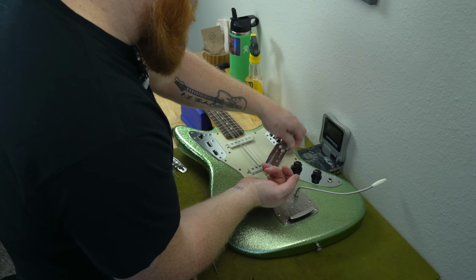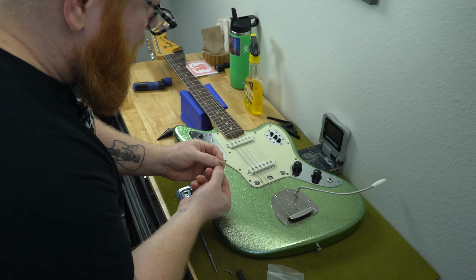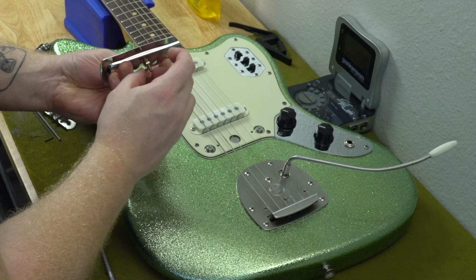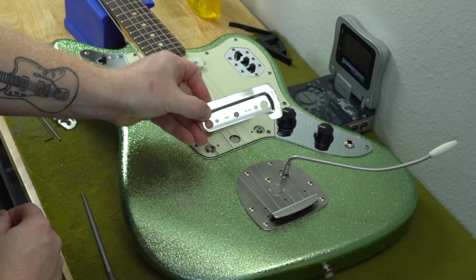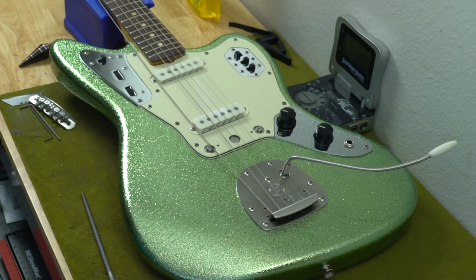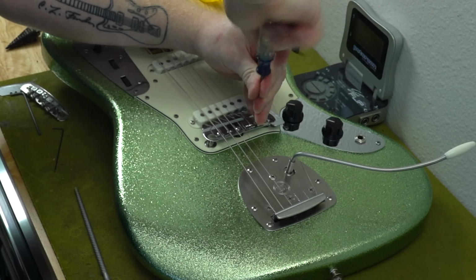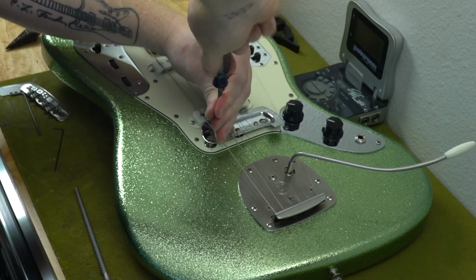The next thing I'm going to do is reinstall this little screw that goes through the center of the mute plate. And it really is just as crude as a screw sticking through the plate and pivoting back and forth on a spring-loaded plunger. There really isn't any special engineering to it. We're gonna put the mute in its place. All right, and I am just screwing these mounting screws directly into the body.